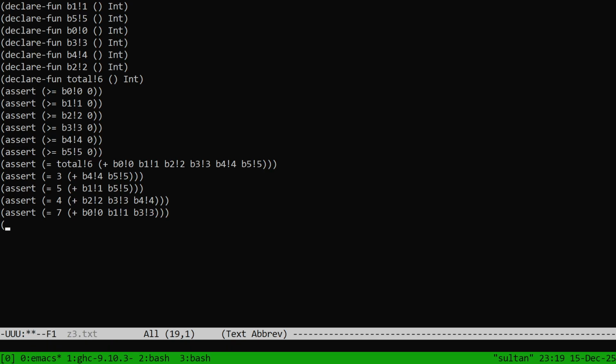So if I just then say also, I forget how to Z3 optimize min in its syntax, but not the Python API, in the actual SMT syntax. Minimize. Okay, so I think I just need to say minimize total 6, right?